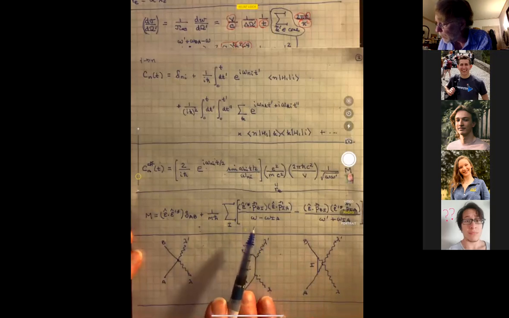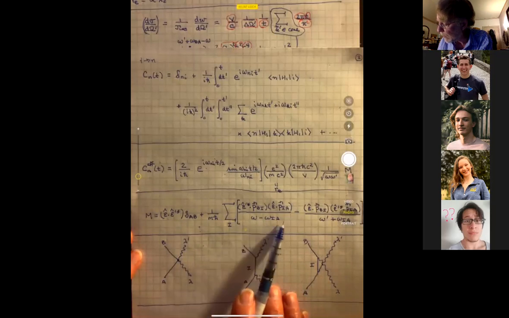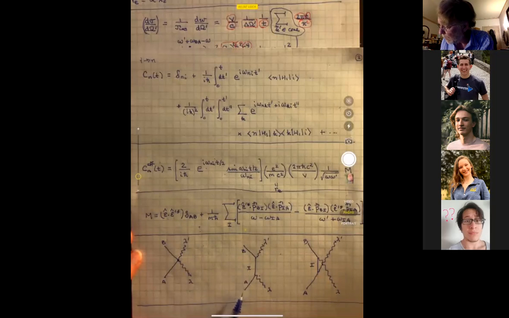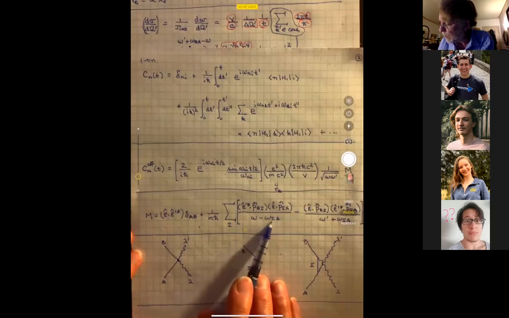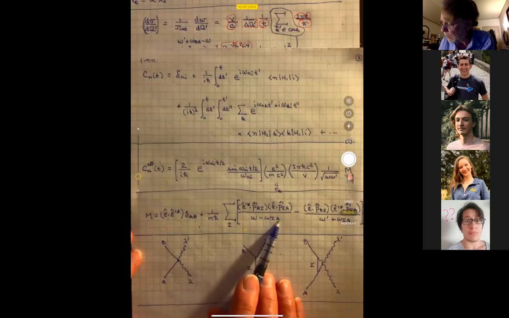On the other hand, there are these denominators, especially the denominator on this first Feynman diagram, which is interesting to look at. This is omega minus omega_IA. The I is an intermediate state. The A is the initial state, as you can see from the Feynman diagram. Let's suppose the initial state A were the ground state of the atom. The I here is an intermediate state, and you sum over all of them. This includes the ground state, but the rest of them are all excited states. So if I is an excited state, this omega_IA is the Einstein frequency connecting the ground state to one of the excited states.